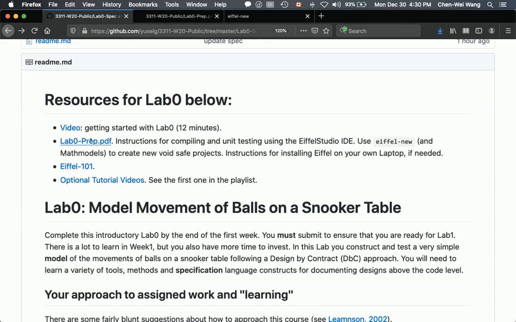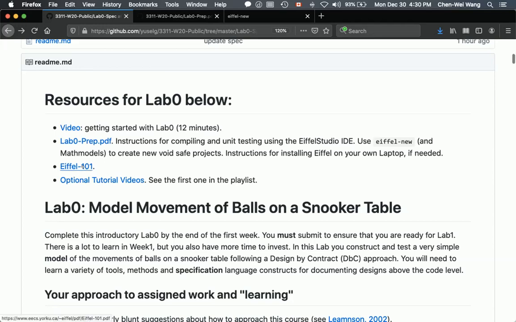We have just gone through the Lab0 preparation, where you should really learn about IFO new. You learn about some command line basics, also learn about how to apply for GitHub accounts, also how to install IFO Studio on your machine. Let's say you have done that. So there are two more things you should really go over before you will know how to complete Lab0.